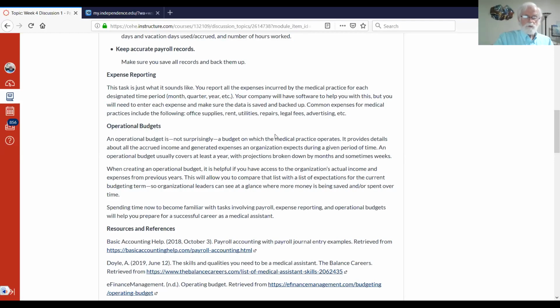But nonetheless, you compare that over the previous years and look at what your expectations could be. You also look at how you're going to spend that money. Just because you budgeted $10,000 for, say, ACE bandages doesn't mean that at the beginning of the year you spend $10,000 and get a storeroom full of those things. So you have to be looking at these over time as well. That makes sense.